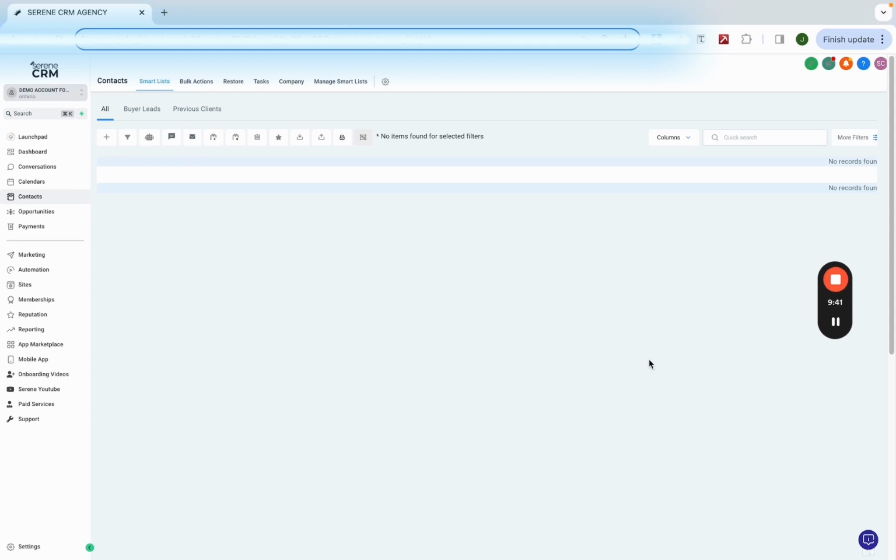Staying consistent with this strategy and sending out value-based emails and texts to your database of leads is going to help you turn those leads that otherwise would have slipped through the cracks into clients who end up working with you in the future. This is especially true if you start sending emails and texts that invoke some sort of conversation, because as realtors, we know conversations typically lead to deals getting done. Once you learn how to utilize Serene CRM, the possibilities for how you turn those leads into clients are endless.